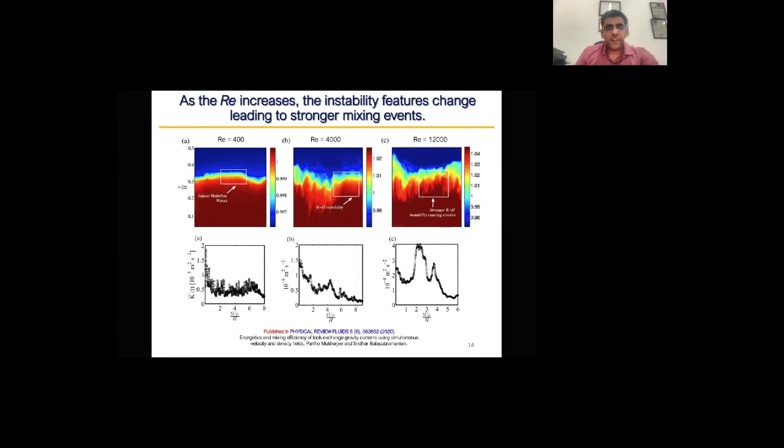So the first thing that we wanted to check was whether you are seeing Holmboe waves, KH instability, and stronger KH instability, which are causing the spikes in between the two fluids. And we actually were able to capture it. These are quite high resolution. I would say the vector resolution of PIV was around 1.5 millimeter per vector, and similar was the case for the PLIF as well. Density also, we were able to get similar resolution. So you can clearly see Holmboe waves, KH, and stronger KH.